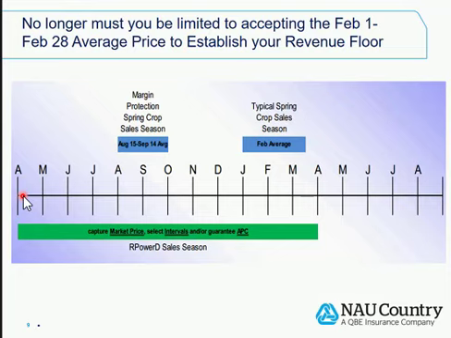Now up here, your first is your additional price coverage. It turned out to be $4.18. That was the $3.93 plus the 25 cents, or $4.18. The ability to lock in a current market price, I don't know when that date was, but there was a date where we saw a price, $4.23 to be exact in this example, that we liked. So we locked in that $4.23 price under the market price option of the RPowerD.